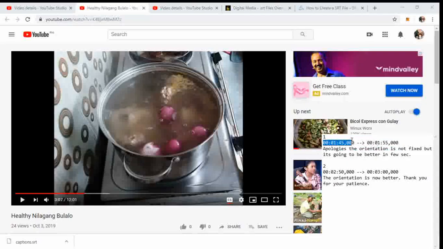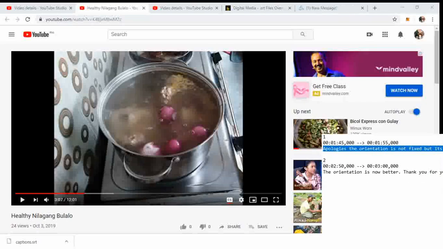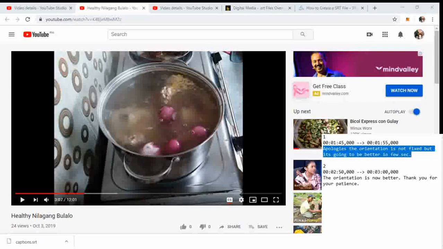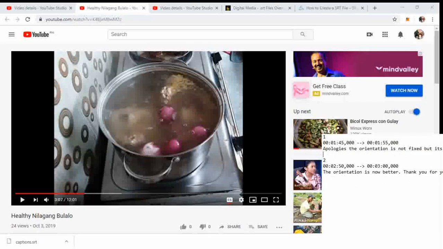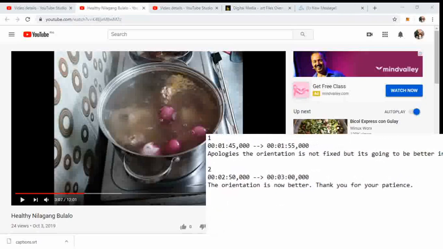And in the next line, you have to add the actual message. The actual message should be in one line. It wraps automatically when I squeeze this into small, but there shouldn't be any spaces in between.